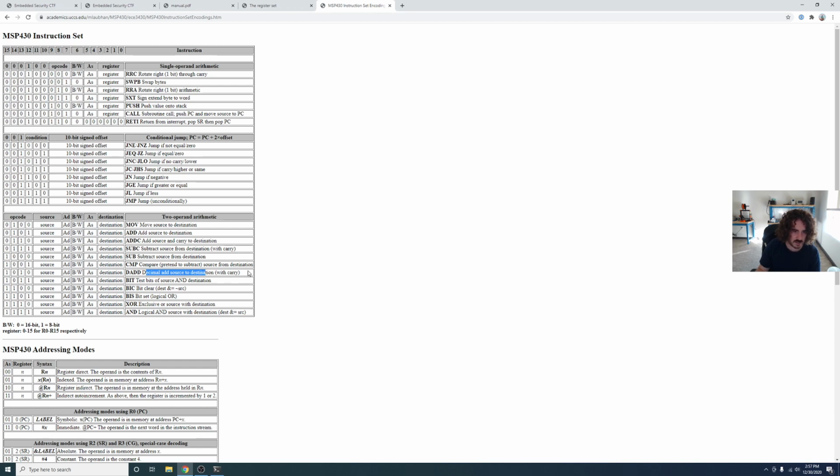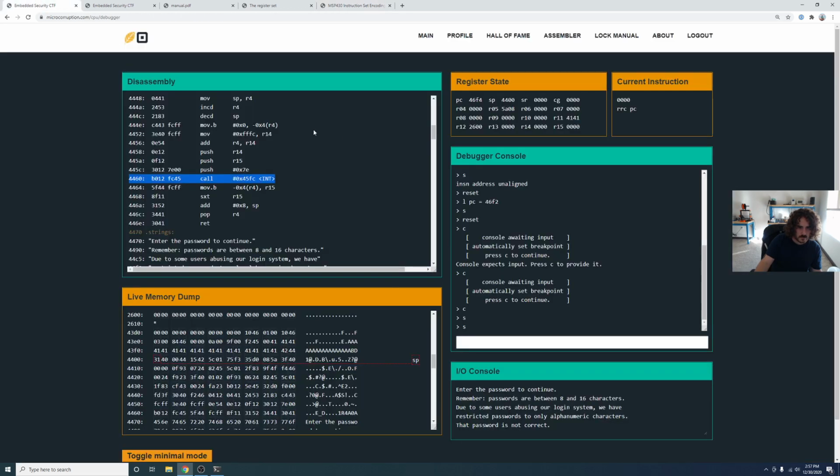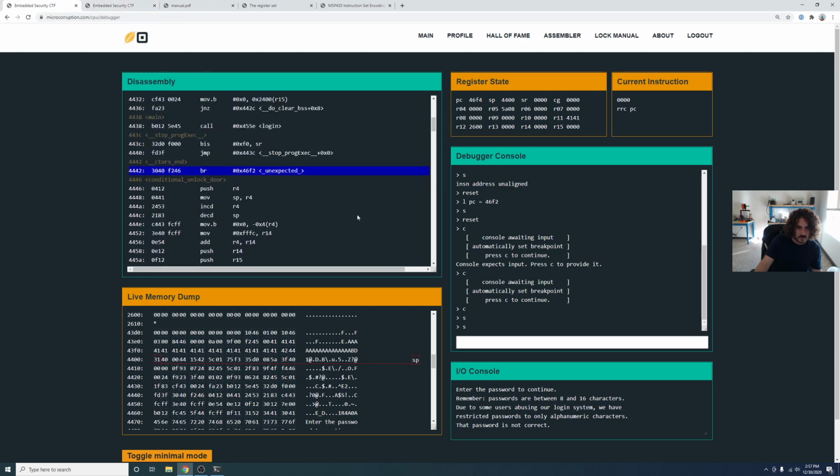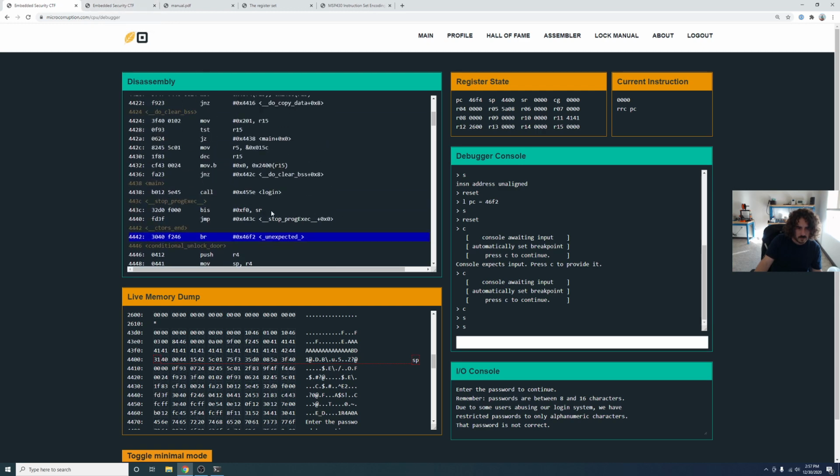Decimal add source to destination. What do you mean, decimal add source? Weird. So we're not going to get this.